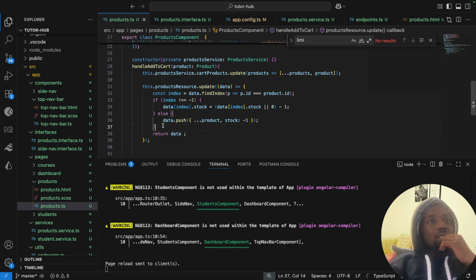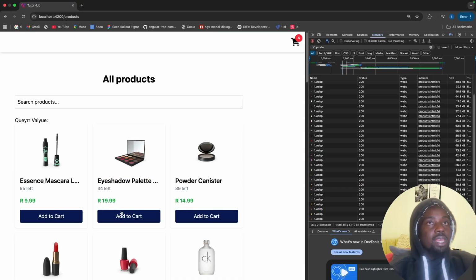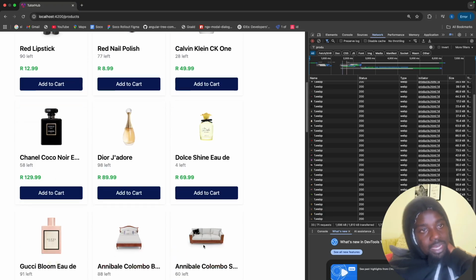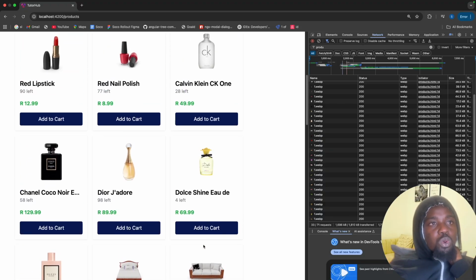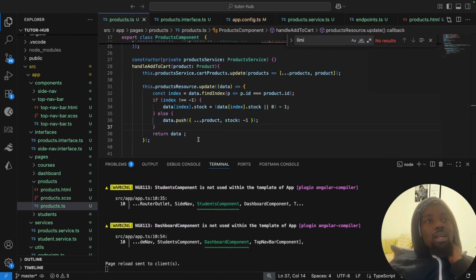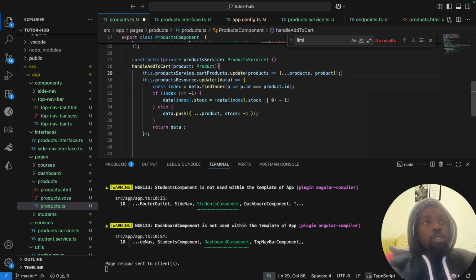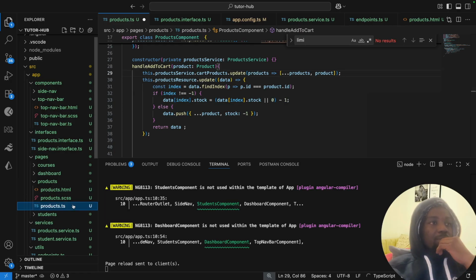If I click on this minus, it should add that to my cart, and you can basically see that those changes are actually happening in here, which is pretty cool, right? So already you can see that this thing is doing some state management, if I can put it that way. Okay, so there's also another thing that you can do.